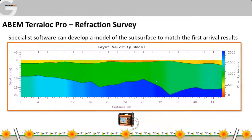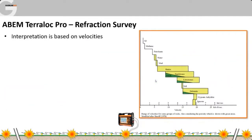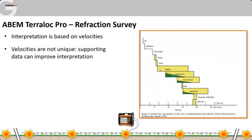And as we say, with the resistivity, we can then look up the velocities for different types of geological material. And the range of velocities will then give you an indication of either water content or the structural rigidity of that particular material. Again, like with resistivity, they're not unique. There's big overlaps, and so it's often useful to have some other form of information, and quite often that will be your own knowledge about the geology that you're working over. So you will know what type of geology should be beneath your feet, and therefore you can use that to inform part of the interpretation.